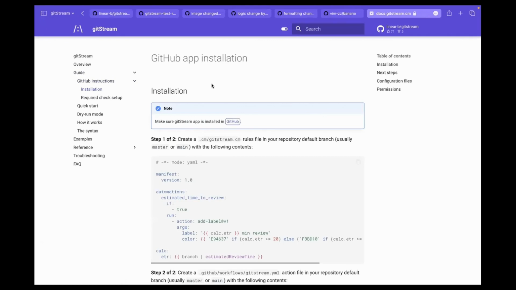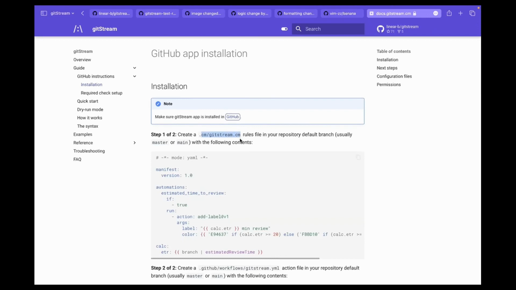Basically, what we did up till now, we connected the gitStream service to GitHub so it can get the events to apply the automations. From here, we'll create two files. One is the rule files. The rule files are in a specific directory, .cm, which stands for continuous merge, and in it you can place rule files.